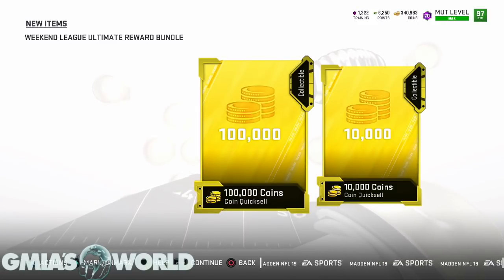So in this actual bundle, we're most likely going to take all of the coins because we actually need the coins now. Before we could gamble and be idiots, now we cannot do that anymore. We have to get every single coin that EA is giving us for free and go from there.